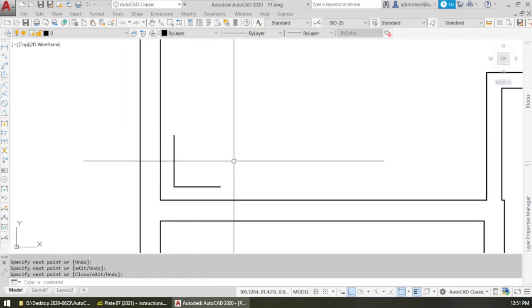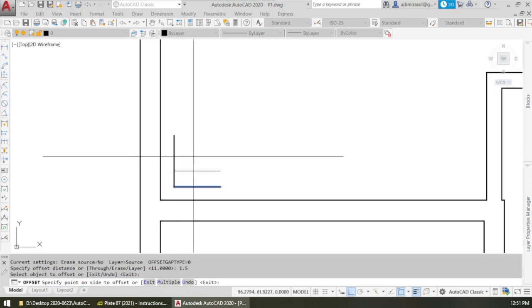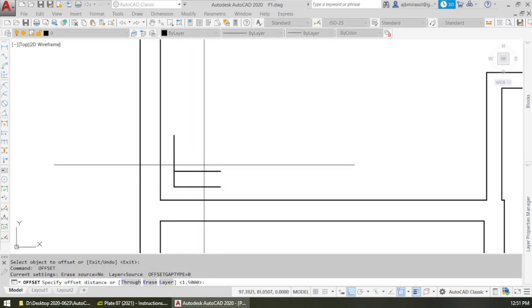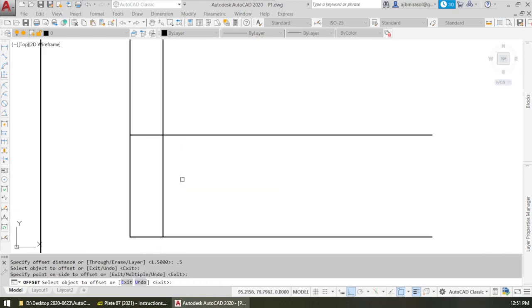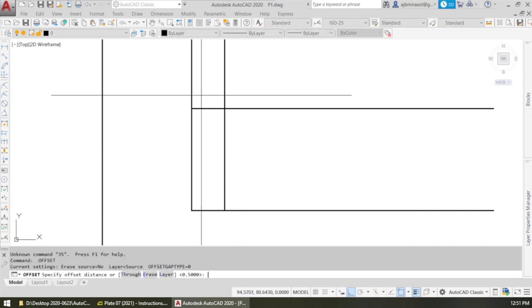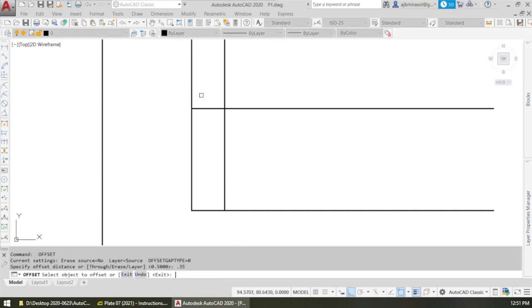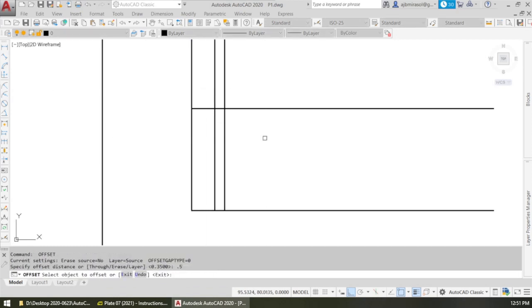offset 1.5, 0.5, offset 0.5, offset 0.35, 0.35, and offset 0.5.